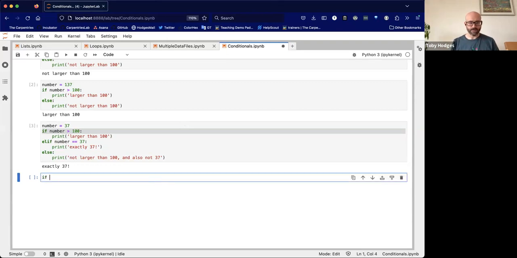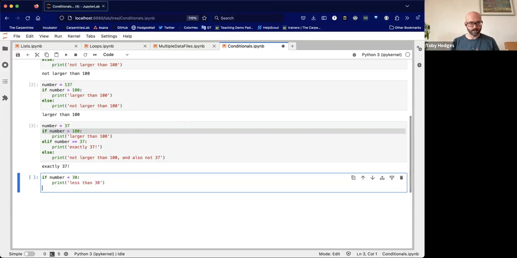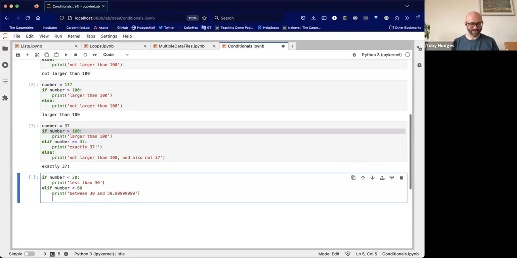So you could say if number less than 30, print less than 30, elif number less than 60, print between 30 and 59, I guess 59.9999999.